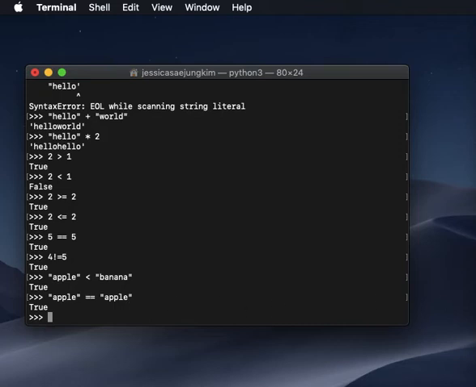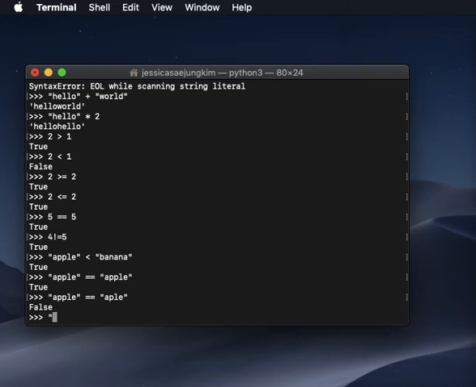It gives us true because apple is equal to apple. So the double equal sign compares the two values, and if they're exactly the same, it will call it true. But if it's not exactly the same, like if you had a typo, it's false.